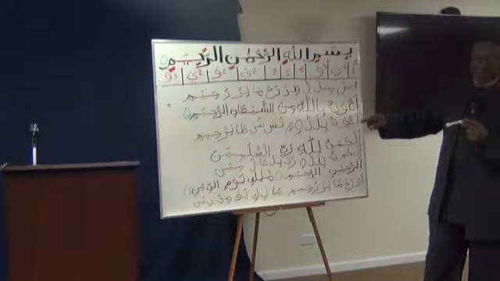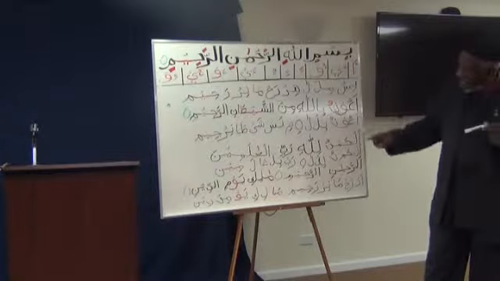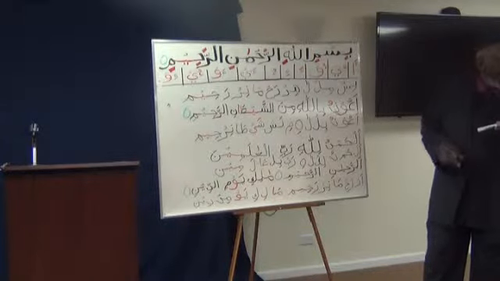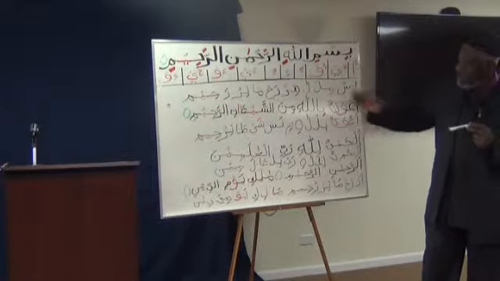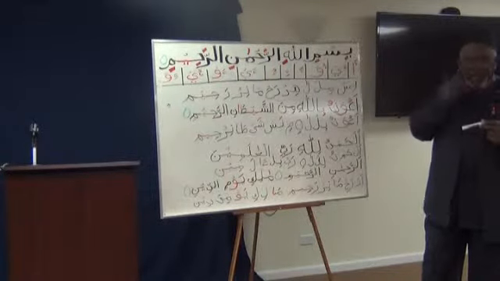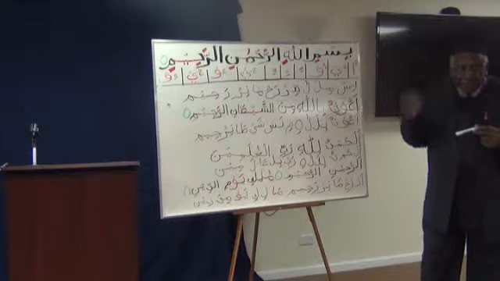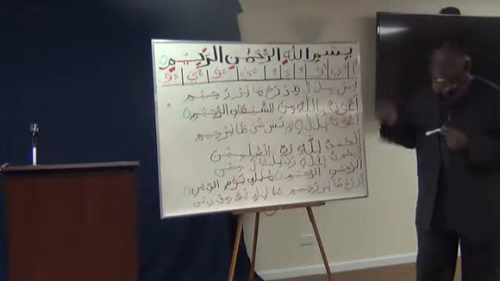So I'm going to read it from the syllables, and then we're going to come back and label those syllables. We'll do that for each of the lines that we have up here, and that will be it for today. And then next month, we will finish up the Al-Fatiha. All right? But it's important to identify the syllables.